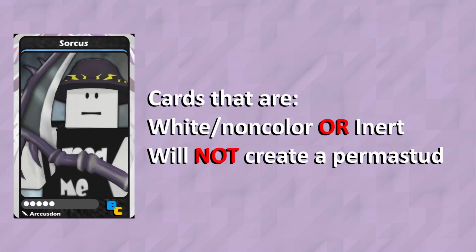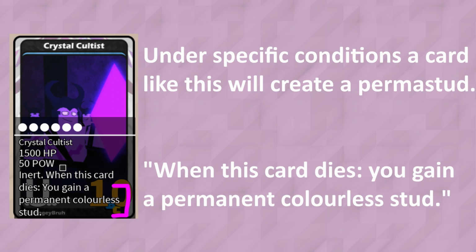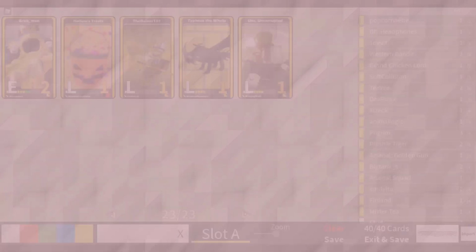So if I only discard one card, I get one icon. At the end of the turn, if I have no cards on the field, I generate one yellow icon. The next turn, let's say I discard another yellow card, now I generate two yellow icons every turn. This is a new mechanic. White or non-color cannot play like this. Only specified cards that say they generate a non-color permanent stud will generate a non-color permanent stud. That's the only way. Other than that, I believe that's everything for the terminology and the rundown.